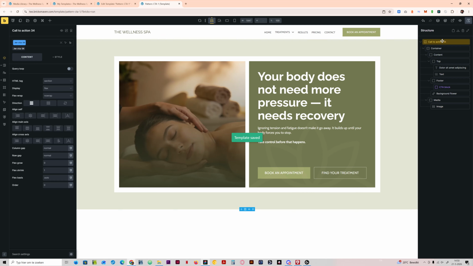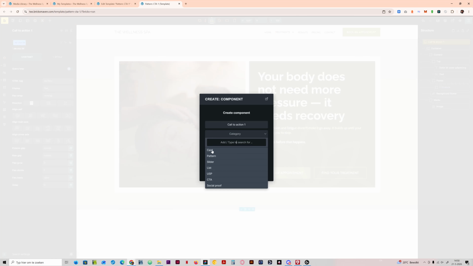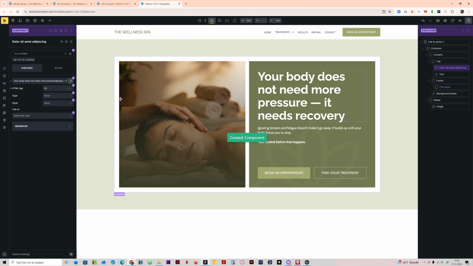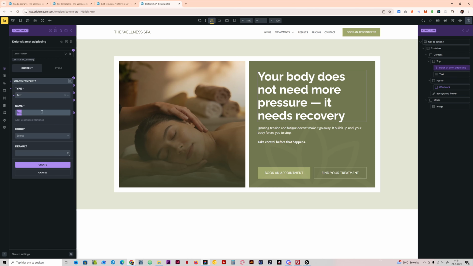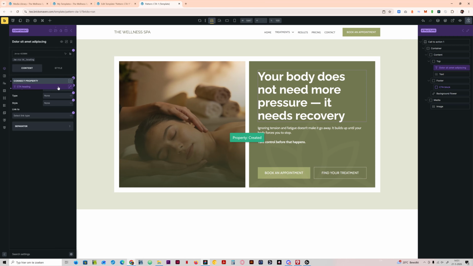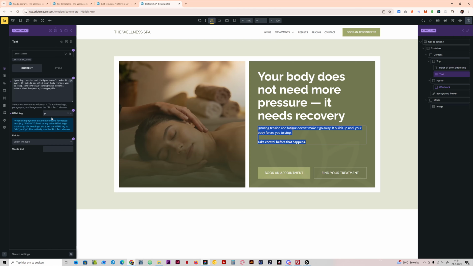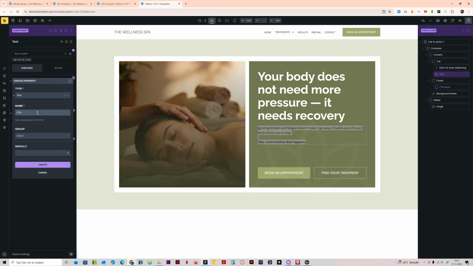So the next step is to actually, wait, first let me change this to, okay, call to action 1. Obviously I have to rename the classes later. I'm going to set this to save component, and this is actually a pattern create. I'm going to immediately change the heading. So this is a CTA heading. And yeah, this is good. This is then CTA text.